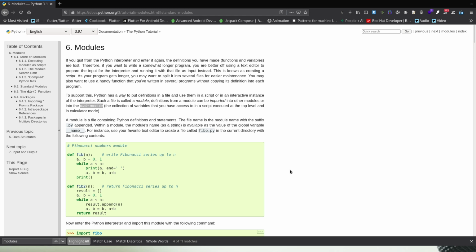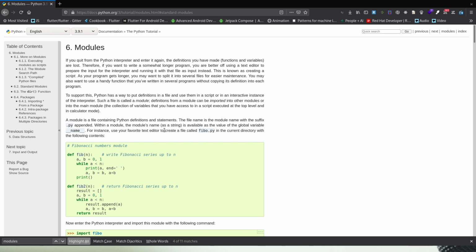And also if I run the Python interpreter and define some variables here like num1 10, num2 20, the variables that I have defined in this calculator mode of the interpreter make a collection that is called the main module.